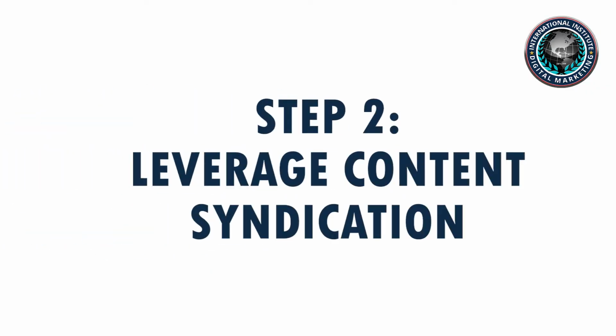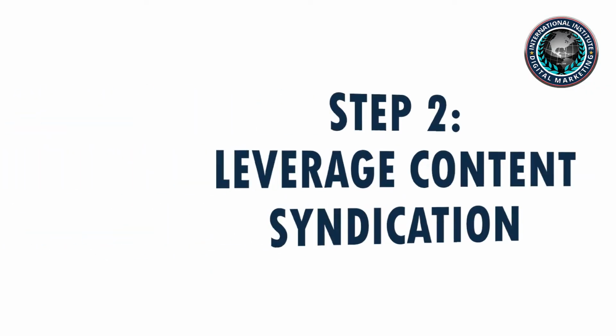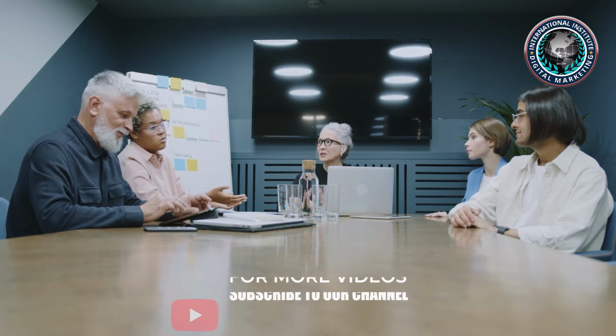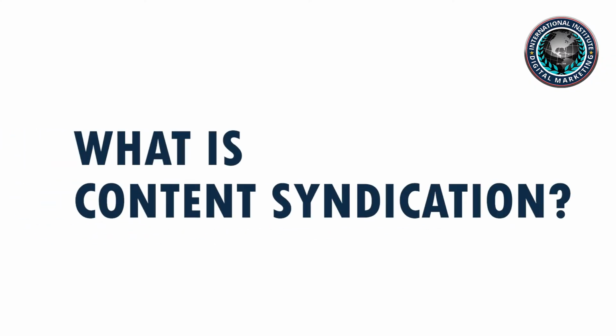Step 2. Leverage content syndication. Having valuable content on your company blog can bring in leads for your business. But what if you have an obscure blog that nobody reads? Then the great content that you've put a lot of effort into would massively underperform. A way out of this challenge is content syndication. So what is content syndication?